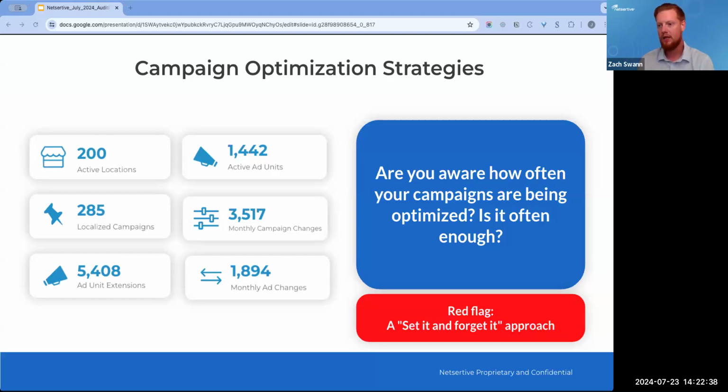And what I mean by that is we also don't want to be too aggressive with our changes. I've talked about the algorithm and some of the AI needing data to ramp up and understand. If we're leveraging a bid strategy of target CPA, which is a cost per conversion bid strategy, it's looking to achieve a cost per conversion that you set out. If you change it from $100, and that's what you've been hitting in the past 30 days, to $10, wow, that's a big shakeup. It does not have the data to understand what a cost per conversion of $10 looks like. And it can completely throw a wrench in your campaigns.